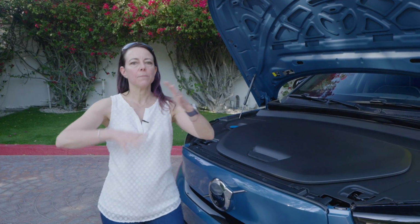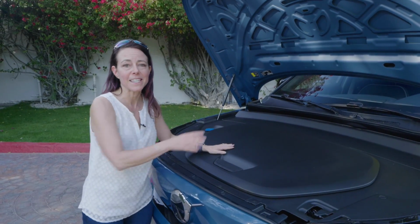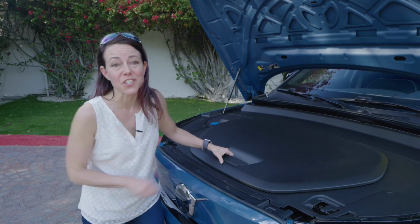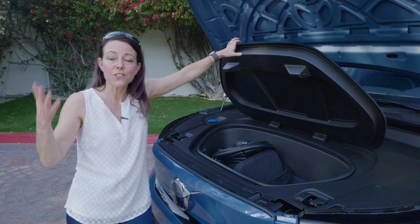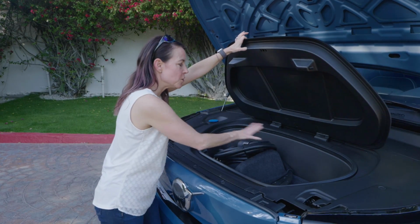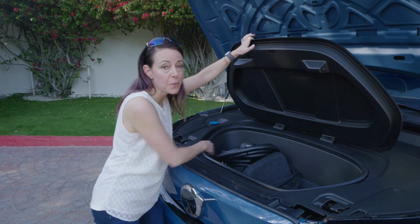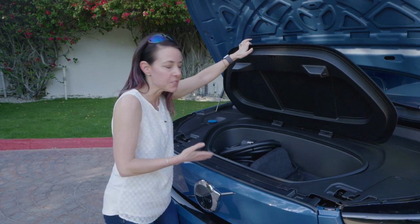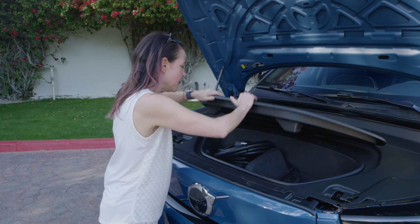Okay, so let's start with some nuts and bolts here. And we'll just start right here because this is not an engine cover. Instead, it is a front cover, so a front trunk where you can store some things. They've got the charging cable in here, but if you wanted to put it in the back, you could do that and put something else in here. So, front trunk, not an engine.